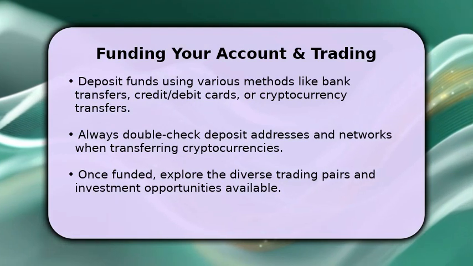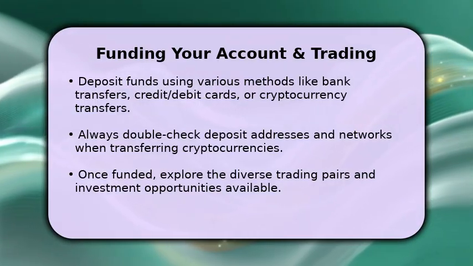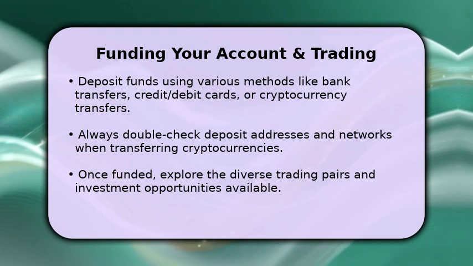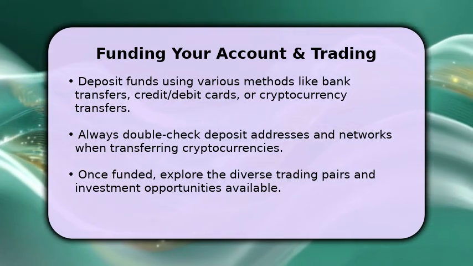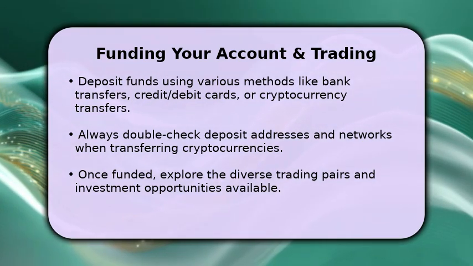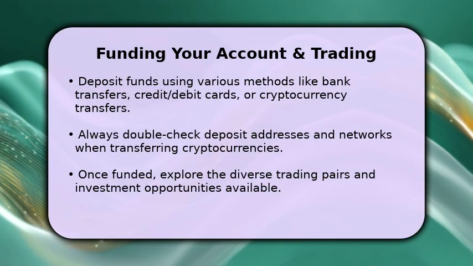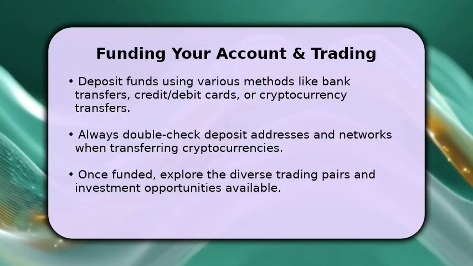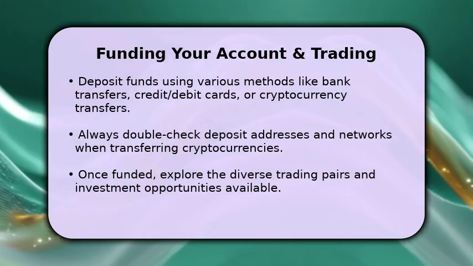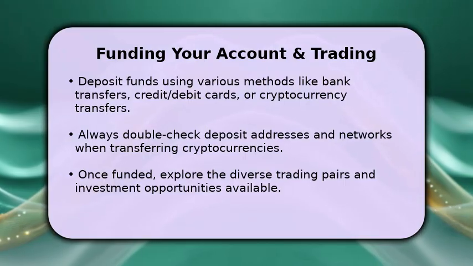With your account created and secured, you are ready to fund it. Binance offers several deposit methods, including bank transfers, credit or debit card payments, and direct cryptocurrency transfers. When depositing crypto, always double-check the deposit address and ensure you select the correct network to avoid any loss of funds. Once your funds arrive, you can explore the vast array of trading pairs and investment opportunities available on the platform, beginning your crypto journey.